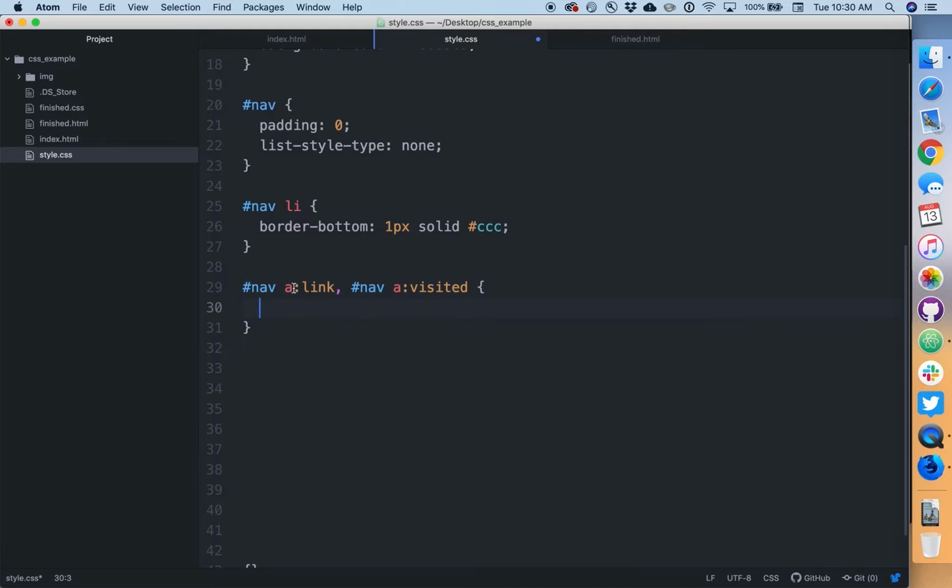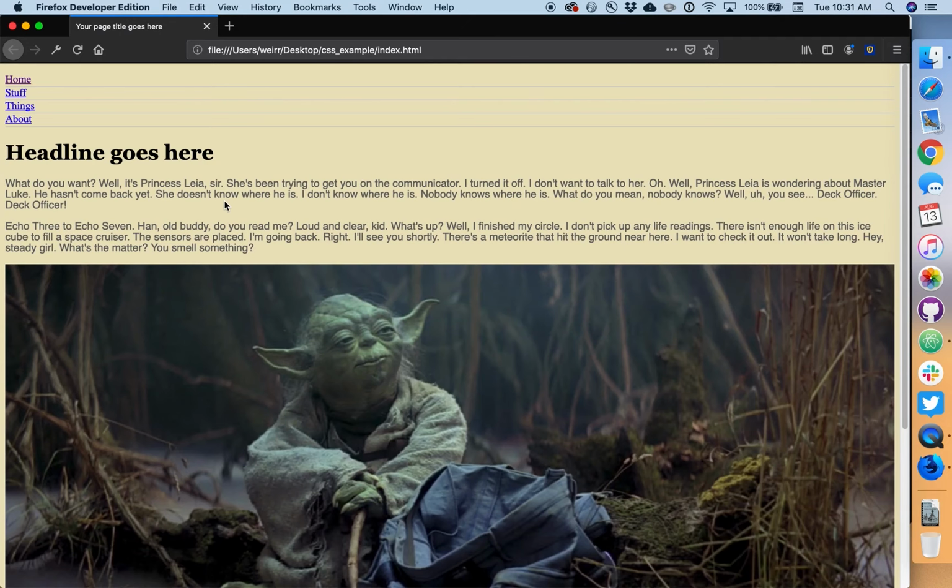So we're setting the styles for the anchors themselves, the A elements on the page, for the link, which as you recall is the first styled version of this, what it should look like if the user hasn't clicked on it. And then also for the visited link, I don't want those to change between the two states. Sometimes you do, sometimes you don't. For navigation, you usually don't want the navigation to show up as you visited pages before. We're going to do a few things here. First, I'm going to put in the display block command. Links by default are inline elements, but I can use the display command to change them to block level elements.